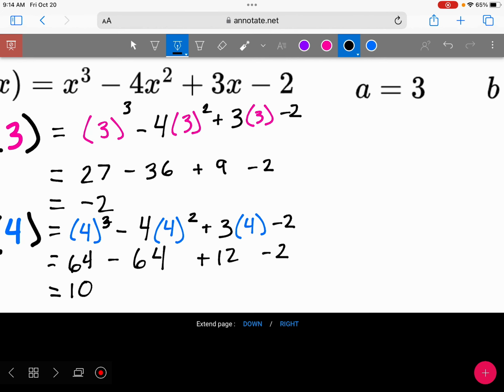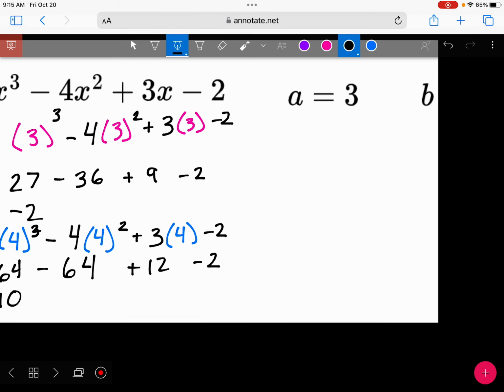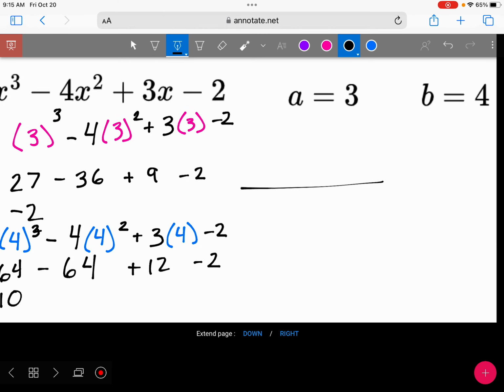All right. So what we have here is our evidence. Since f of 3 is negative and f of 4 is positive, if I was to sketch these out, like if we were going to make a graph, you don't need to make the graph, but we can. When x was 3, my y was -2. I'm going to use pink because we did all pink stuff. And when x was 4, my y was 10. That means somewhere in between 3 and 4, we have a root.